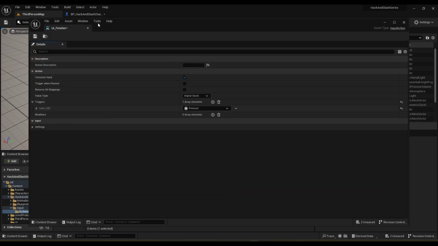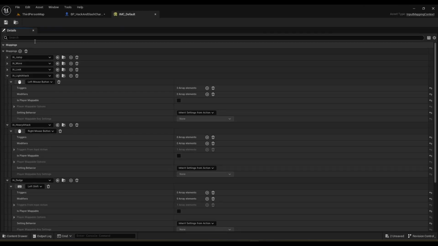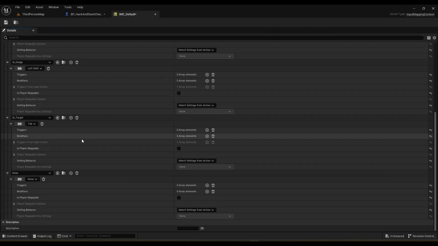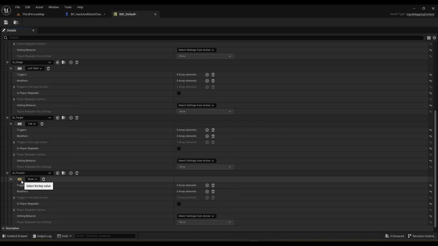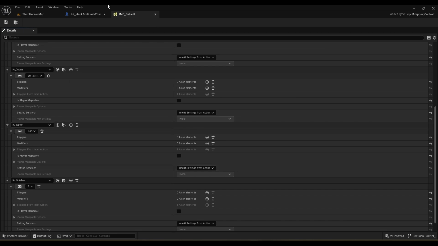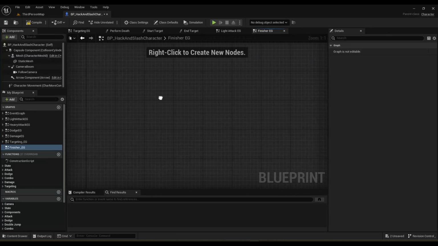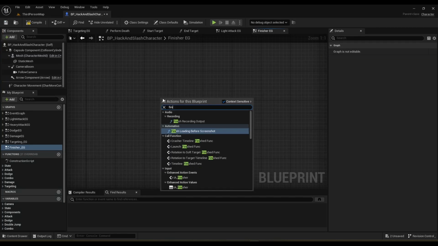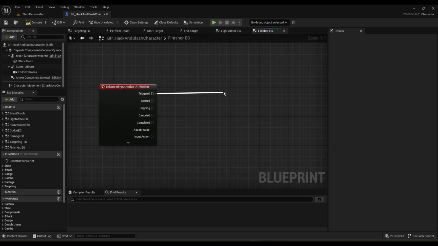Should be pressed. Perfect. Let's head over to our mappings, add a new input, scroll it down, search for finisher, and I'm going to bind it to F. Bind it to whatever key you want. If you're going to use your light attacks or heavy attacks, you don't need to make an input. So here we're going to get our finisher input action, and on triggered we're going to do a couple of things.